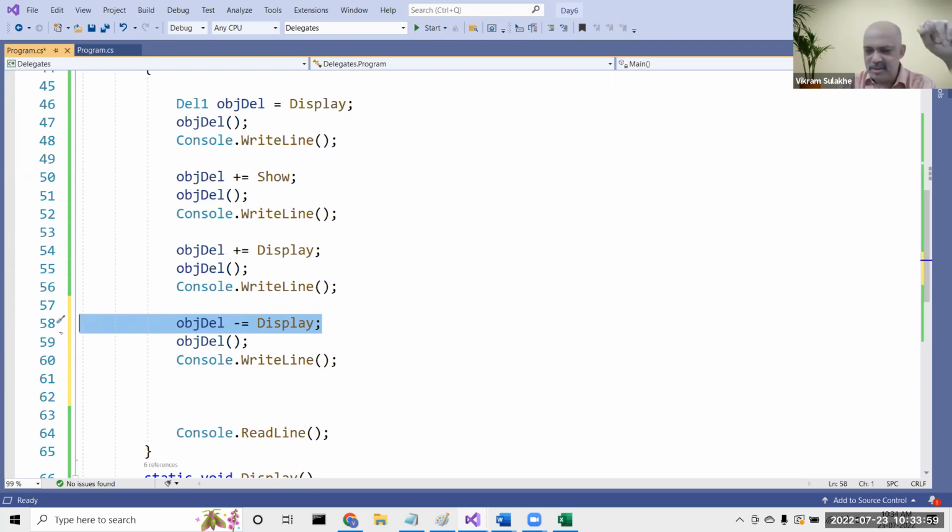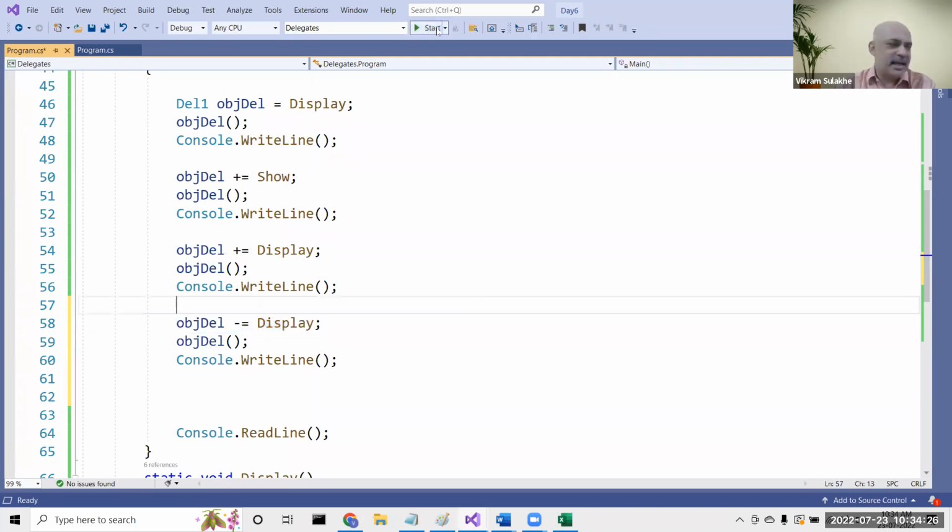That is one answer. Second answer, somebody said display show, which means that the last occurrence of display is being removed. And the third possibility was somebody said show and display, which means that the first occurrence of display is being removed. So you have actually covered all three possibilities with three answers.